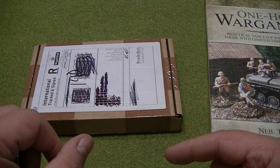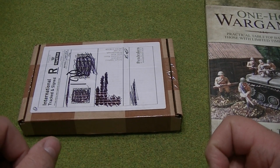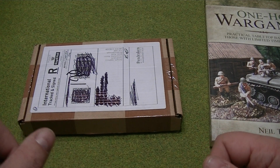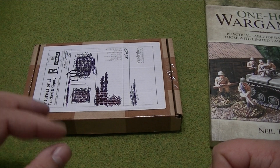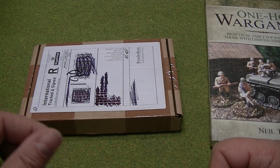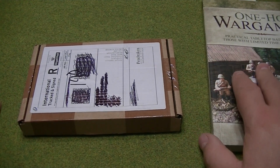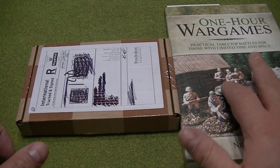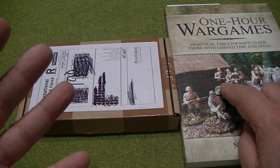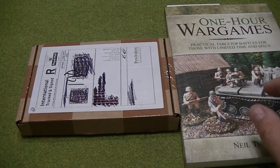I started building a 6mm army, so I might end up using the 6mm undead guys. And the other army I have is Ratmen. So I might be doing those, probably doing those, unless I get some more of my 10mm elves and undead guys painted up. You only need 4 types of troops for all the armies in this book. So you don't need to build a huge army. It's not like 40k.